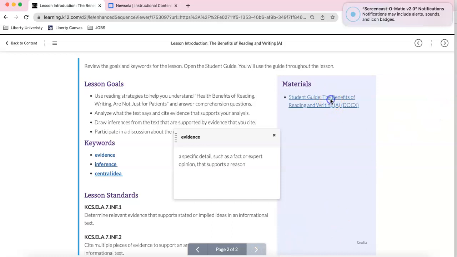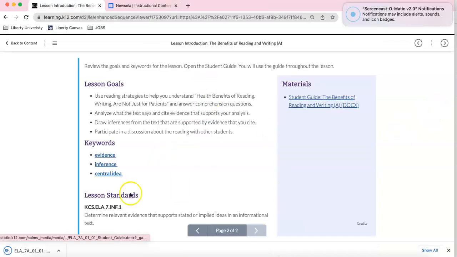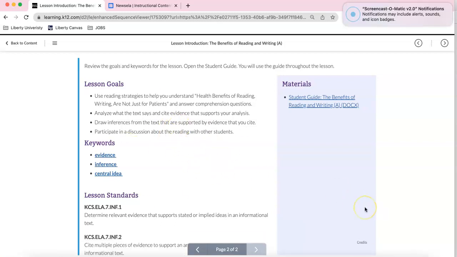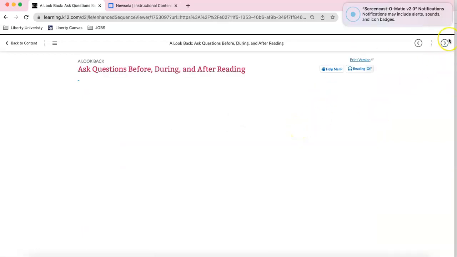I highly recommend clicking on this student guide, downloading this Word document onto your computer, and either printing it off, adding it to your Microsoft OneNote page, or using it as a Word document saved properly on your computer to reference as you work through your lessons. It's opening up here on my computer, but in the meantime, I'll continue on. There's always a before reading activity for you to complete, which is very helpful. Please make sure you go through this.